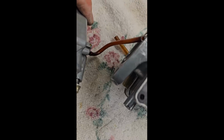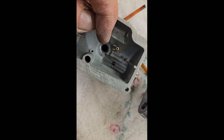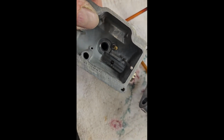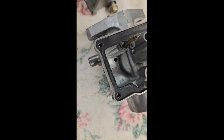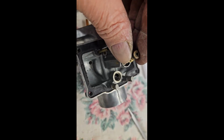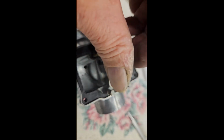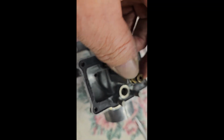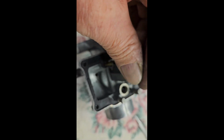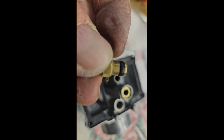And what that does is it regulates the fuel that comes up through this hole through the jet. And then on the end of the carburetor, you've got this little pickup. And what this pickup does is once it's installed and you've put the float bowl on, there's a little rubber washer. You can see it there.